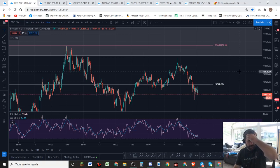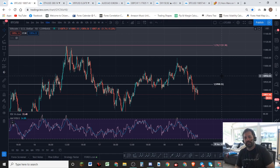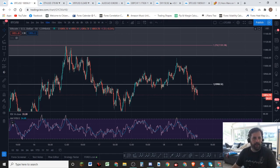The market's just been doing what I mentioned in the last video, making another hit to the high and expecting a correction to the downside. So let's look at that in the Bitcoin chart. We'll look at XRP maybe and Ethereum as well, since I'm trading those, and see what's going on in the chart. Don't forget, this isn't financial advice, never intended to be so. Just want to show you the Elliott Wave perspective on the market. All right, let's jump in.